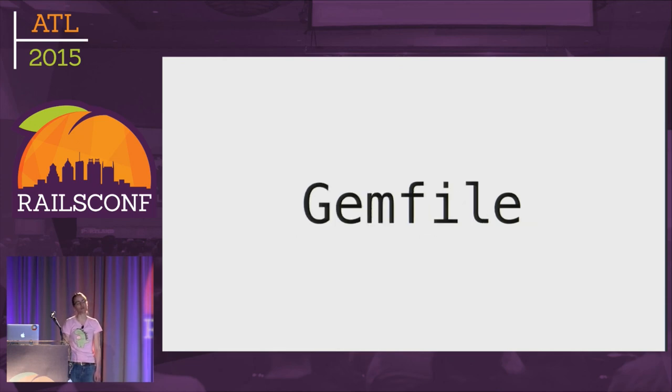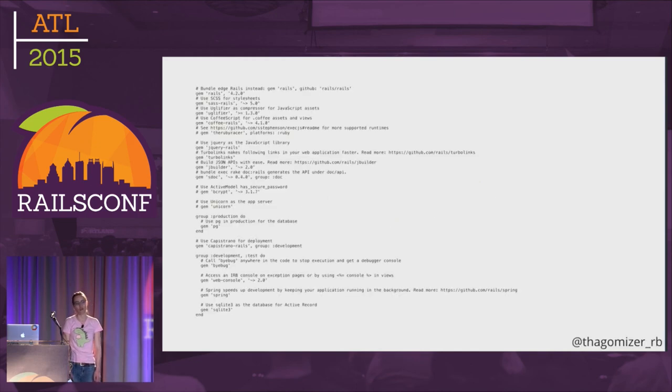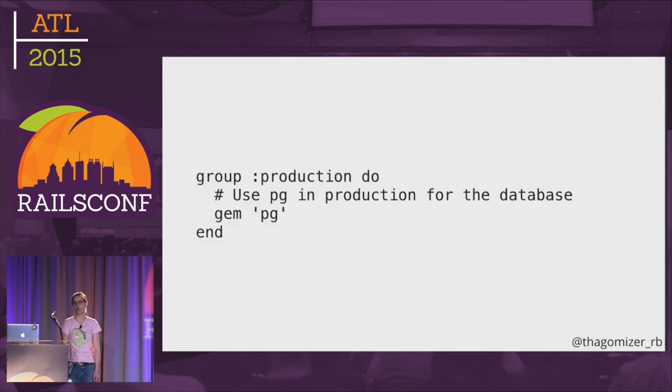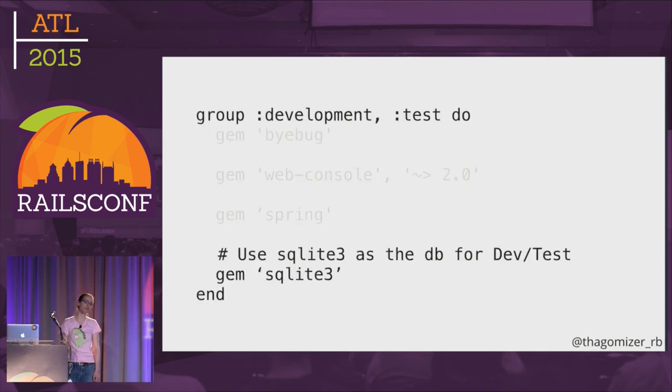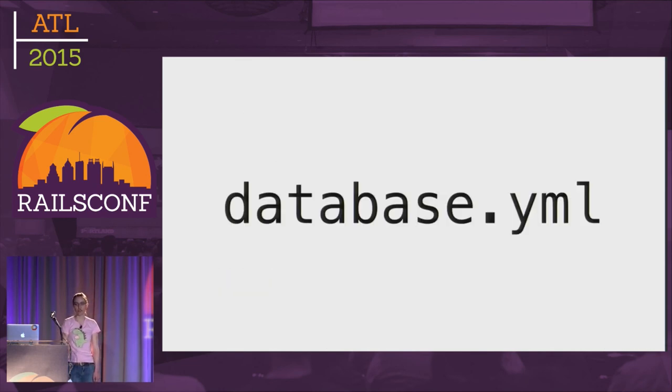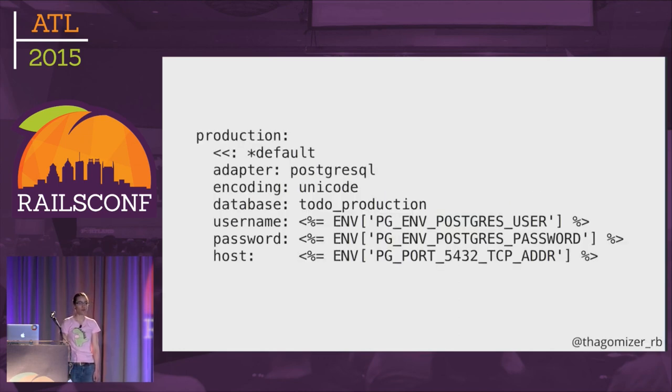And if you're gonna use Postgres as your production database, you need to change the default Rails Gemfile. Here's the Gemfile I ended up with, which should be incomprehensible. But in red right now are the two pieces I had to change, and you still can't see them, so let's zoom in a bit. So create a new group for production, put the pg gem in it. And then I need to move SQLite, which is in all groups in the default Gemfile, into the development and test group. So that's great. And since I changed my database setup, I also need to change my database YAML file. And those are the lines I need to change.